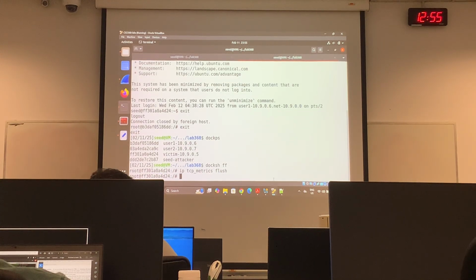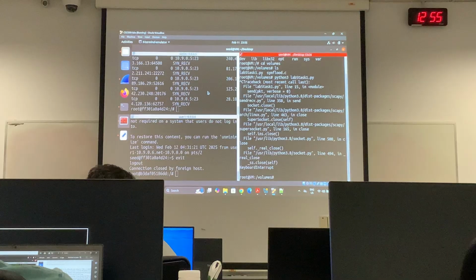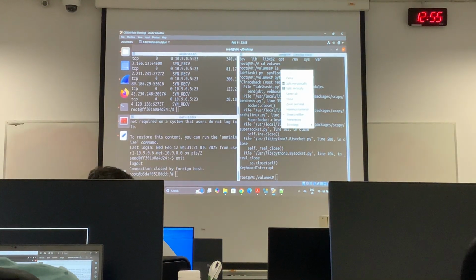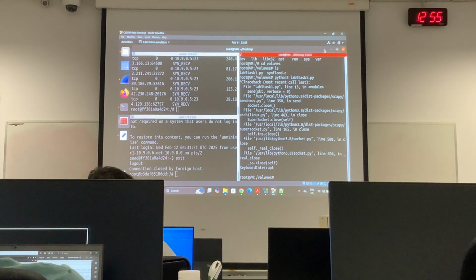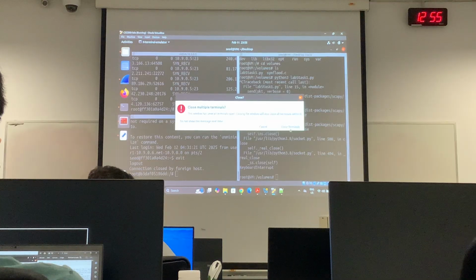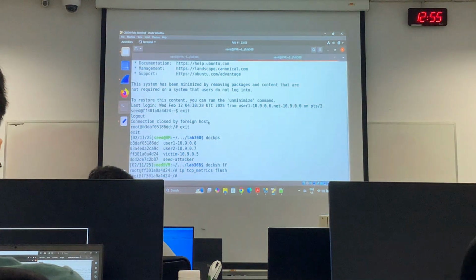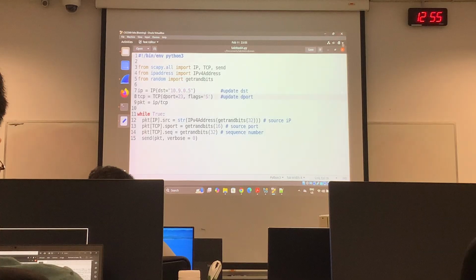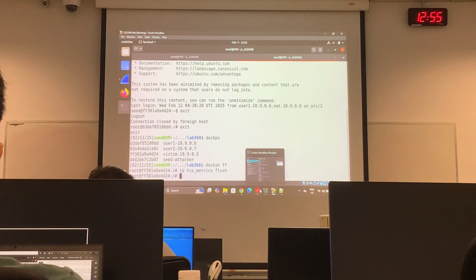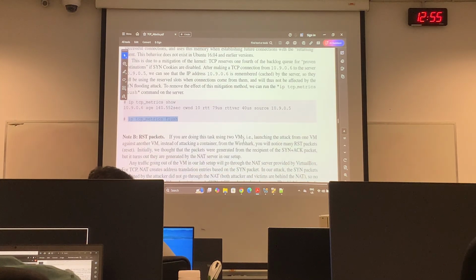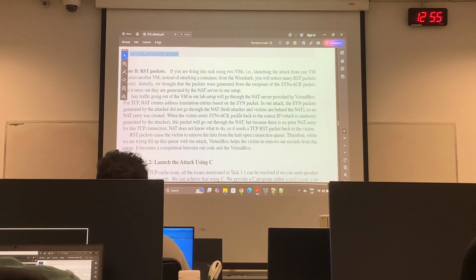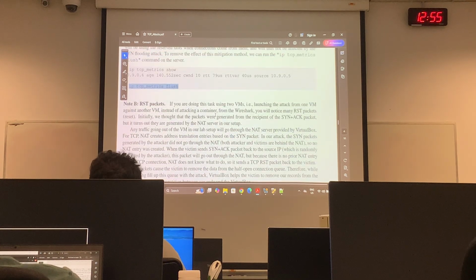Here I want to flush it so that it will not infect the later experiment. Okay, it seems this part actually hangs until I can't go in there. Yeah, close it. Alright, so this is the Python, right? This is Python. I'm going to move on to the C, alright?